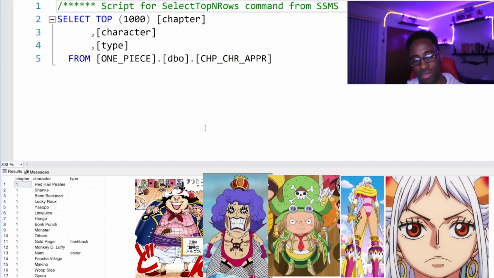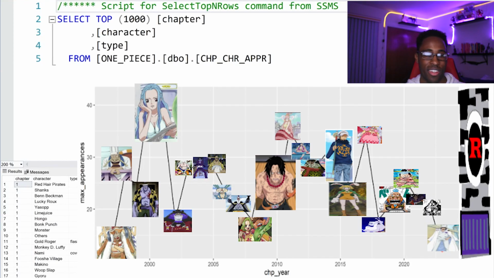Second to last, we're gonna bring in the One Piece character chapter appearances. I thought this would be a valuable field to bring in. Basically what we will do is see if character appearance patterns have any role in bounty. So for example, characters that are first introduced in East Blue will have much lower on average bounties than characters introduced in Whole Cake Island. Or so we would think.